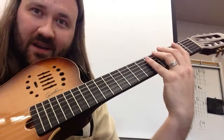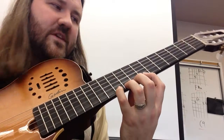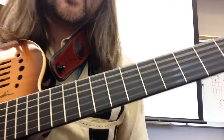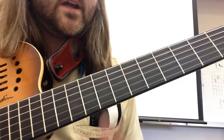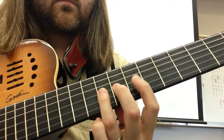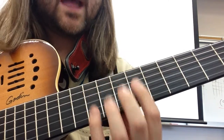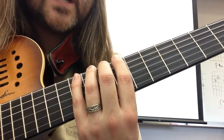So we have the one down here, we have the one in the 5th position, we have the one at the 12th position. Now we also have this one in the 7th position. This is a very, very good scale to learn because it feels good and it can also be easily adapted to pentatonic. This one is where we are going on this descending part. So we're just going to continue that scale because we have 5 of the 6 strings. We're just going to continue it on the 6th string.